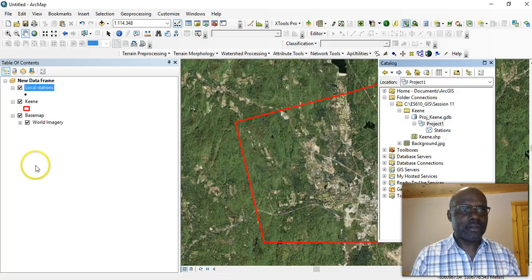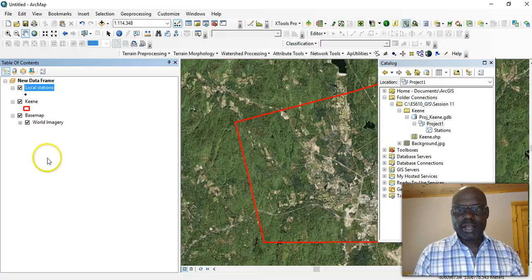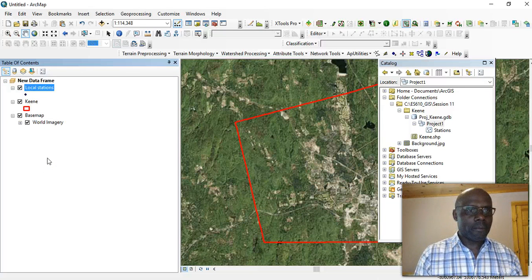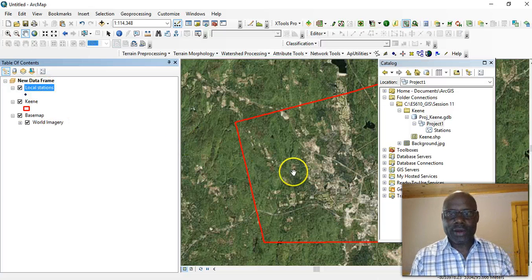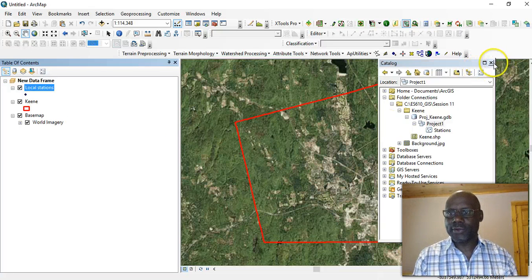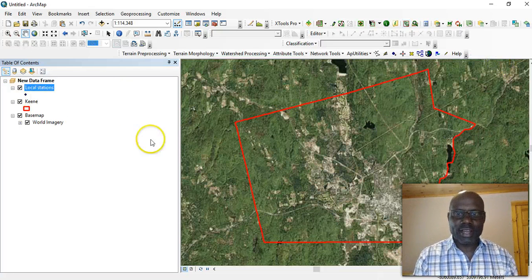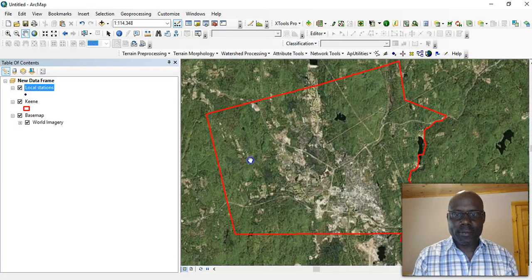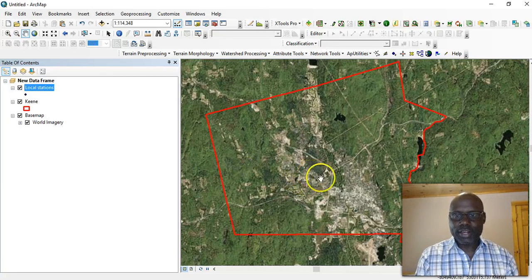So now you are pretty much done. So now, local station. It comes to a time when we need to actually start digitizing or editing. So we can zoom in within the map. Let's say we can say, okay, let's just zoom in enough so that we can see some features here.